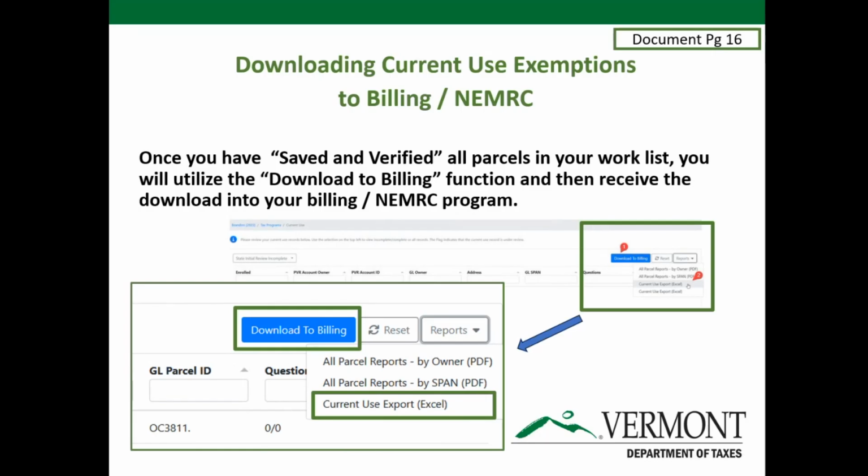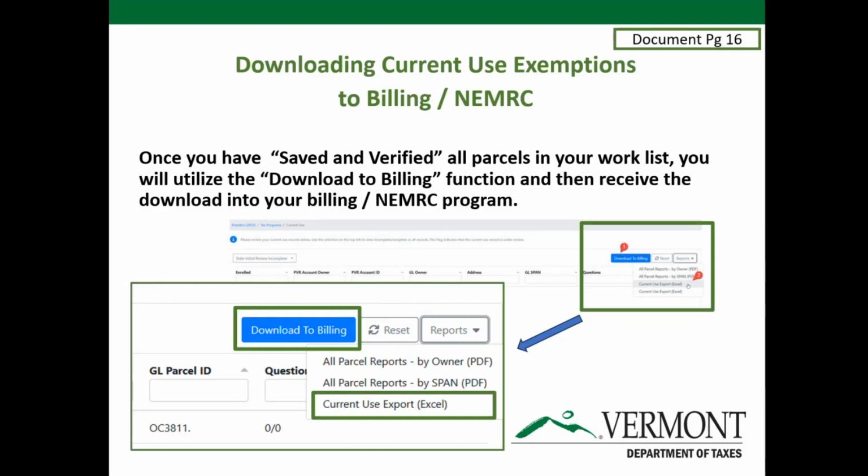So now that we have gone through all of the fun of the math and the highlighting and the eraser and the pencil in our offices, like I'm sure we're all going to do as soon as we get back to our offices, the next most important piece is to make sure that we download the work that we've done into our billing program, which for 99% of you is the NEMRIC program, right?